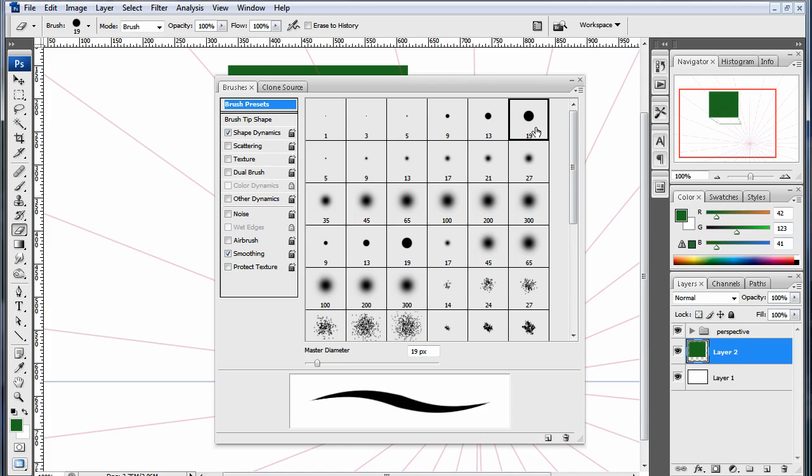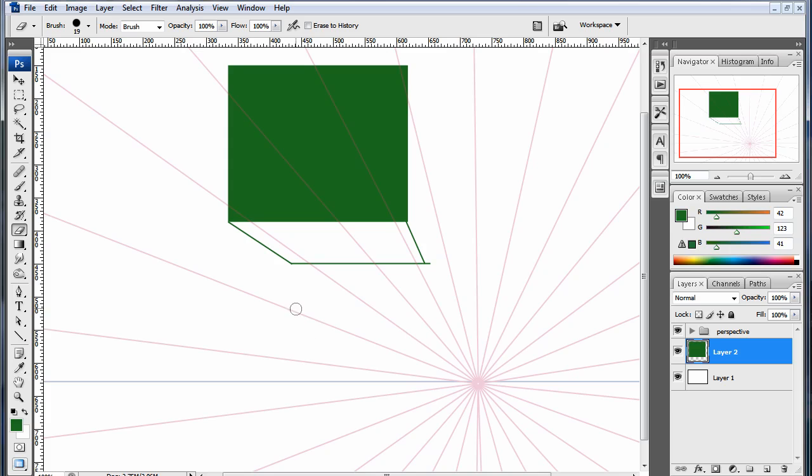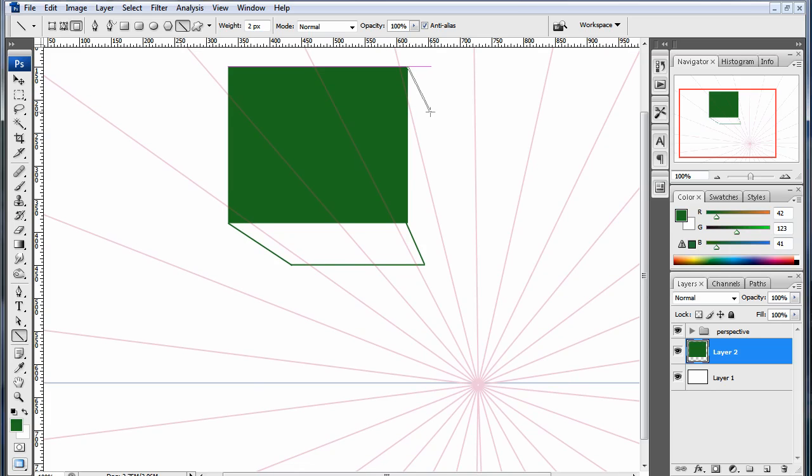I'm just going to click on one of these. You can also create straight lines when you're erasing or painting with the brush tool. So if I start here and hold shift and drag up, it's going to erase in a straight line. So I'm going to bring back my line tool and go to this top corner and kind of also guess on this.